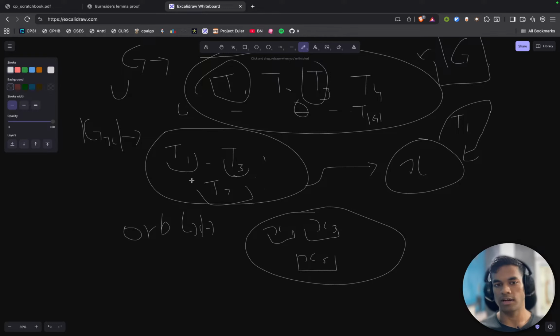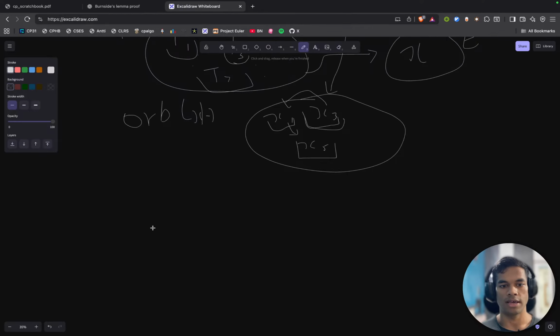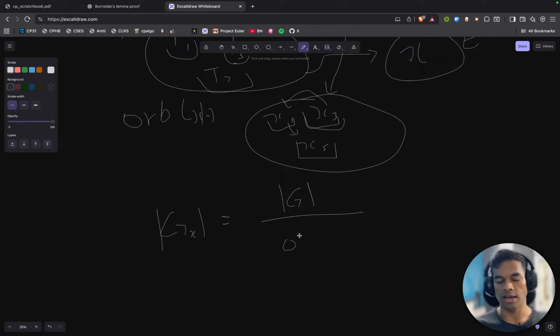The claim is that applying some combination of these transformations onto any configuration in this orb X set, we can convert them into each other. And now the main claim is: size of Gx equals size of G divided by size of orb X.